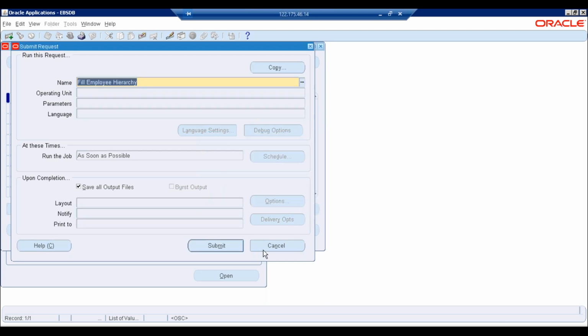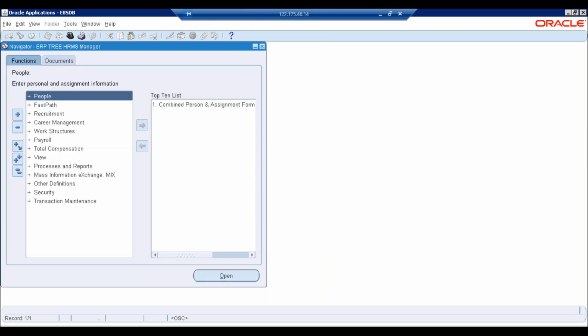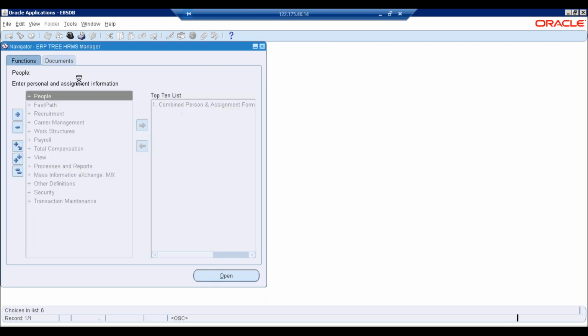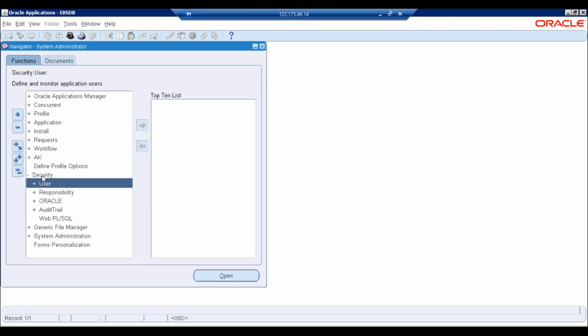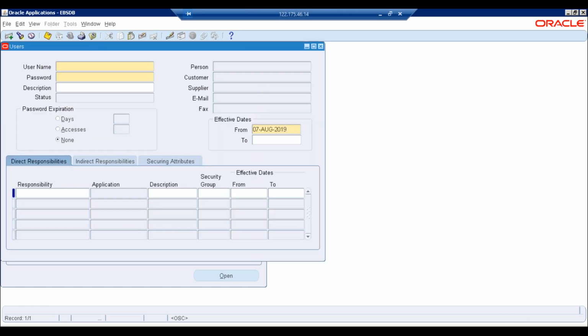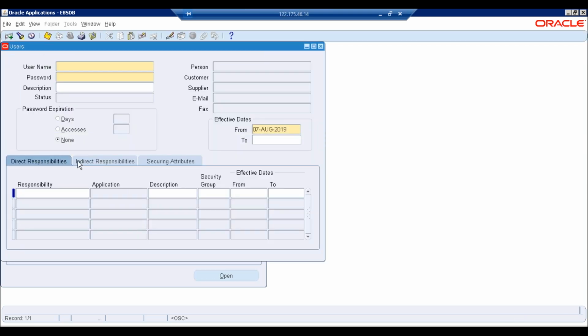Okay, actually, we have not created the operating units because the operating units will be defined by the SCM or finance consultant. So I will attach the existing responsibilities to our user under this finance user and define. Okay, let me open our user.